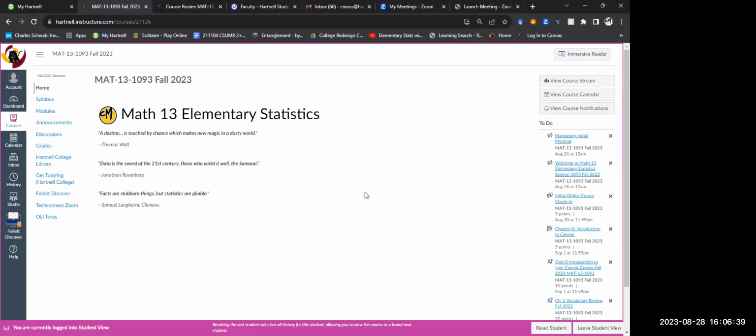And that is really just the lead-in opening page. There's nothing of fundamental import there other than the name of the course and a few pithy quotations. What I want to do is go over the syllabus in some detail. So let me go ahead and take care of that.